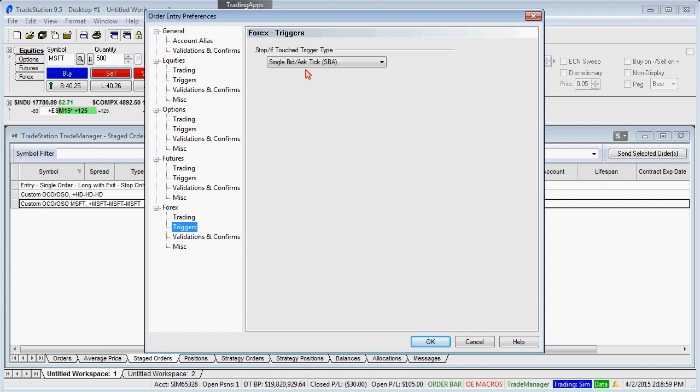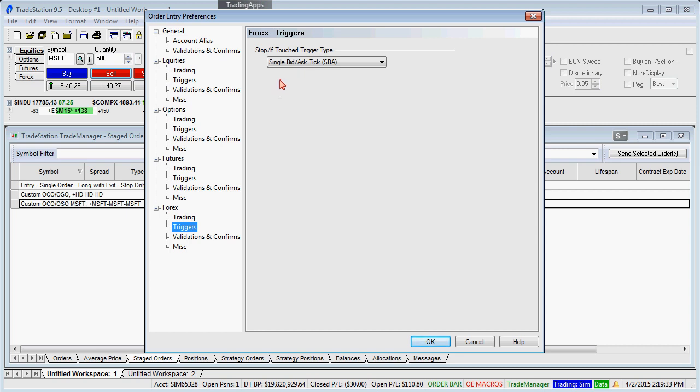What does that mean? It means that if you have a stop in place, remember that a stop has a specific price. If that price is touched, or if it's traded, your stop will be triggered. And that's why these are called triggers. This is how fast your stop is going to be triggered. Is it going to be based on one single trade? Are we going to wait for confirmation and have a second trade? So this is the behavior of how the stops and the if touched orders are being triggered in TradeStation.